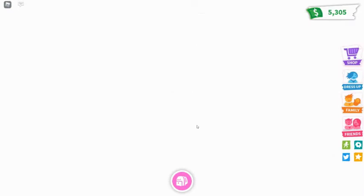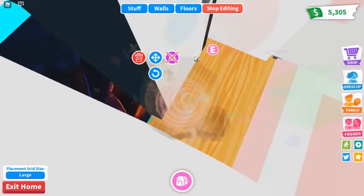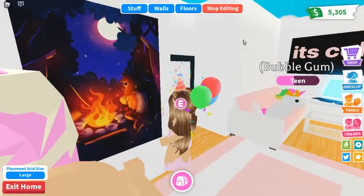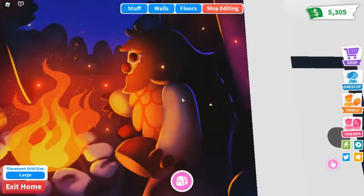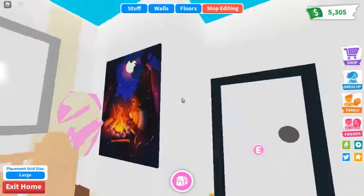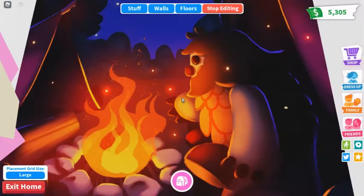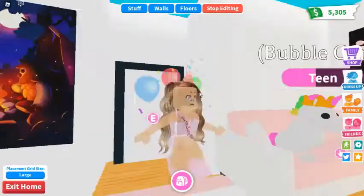Oh my gosh, wait. Am I going to be able to sell that poster? Wait, am I going to edit? Oh no. Guys, you think I can get the poster? Okay, wait. Here, let's move this poster right here. Wait! Okay, that's a cute poster. I don't know what this animal is. What is that? Is that like a Yeti or something? I don't know. What in the world is that? Can someone explain to me what this creature thing is? I'm so confused right now. I don't know. I literally don't know what to say. This is kind of confusing.